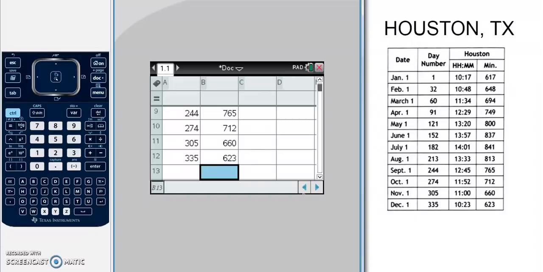Okay, guys, I'm going to talk about how to use the calculator to enter a list of data into a spreadsheet, how to then calculate a sinusoidal regression or periodic function, as we call it, and then how to graph, calculate maximums, minimums, intersections when you put multiple functions into the calculator.